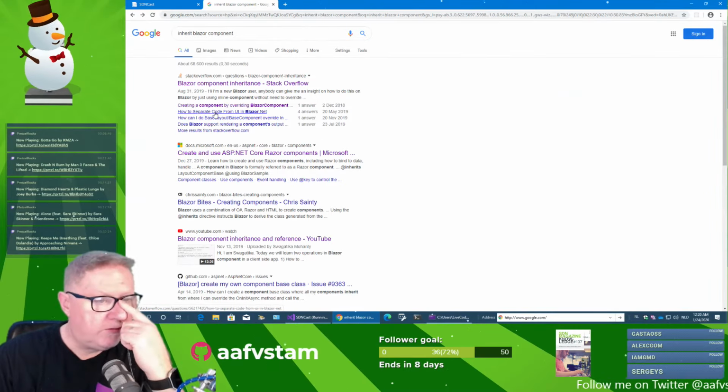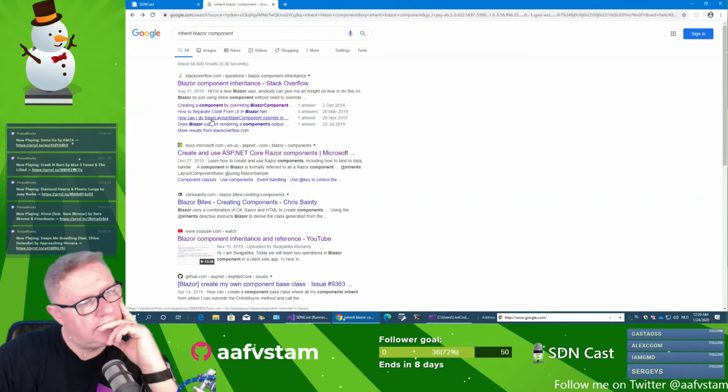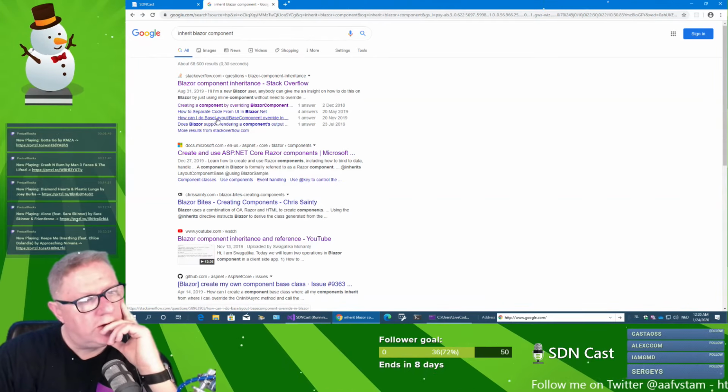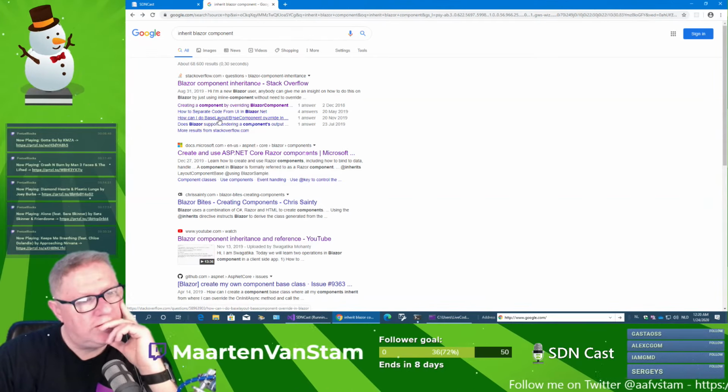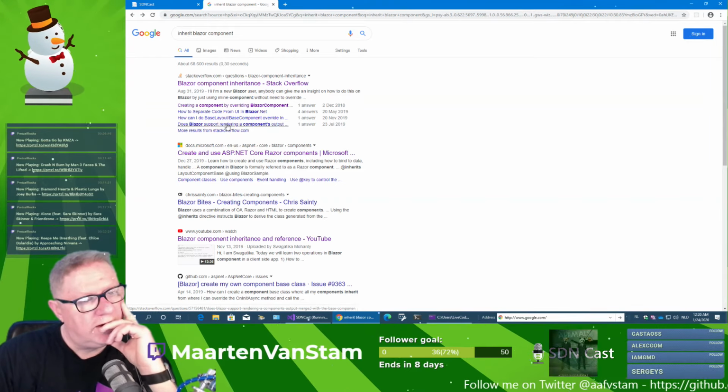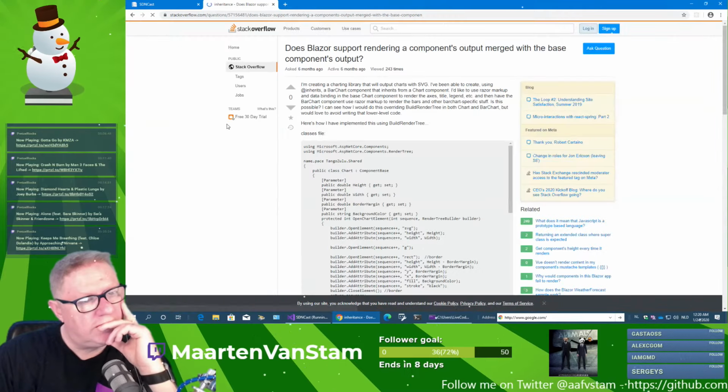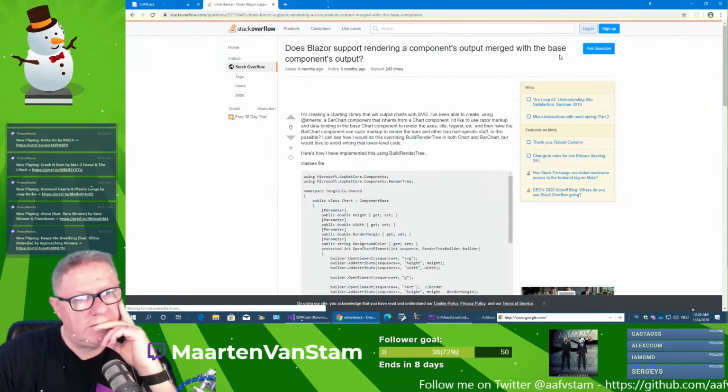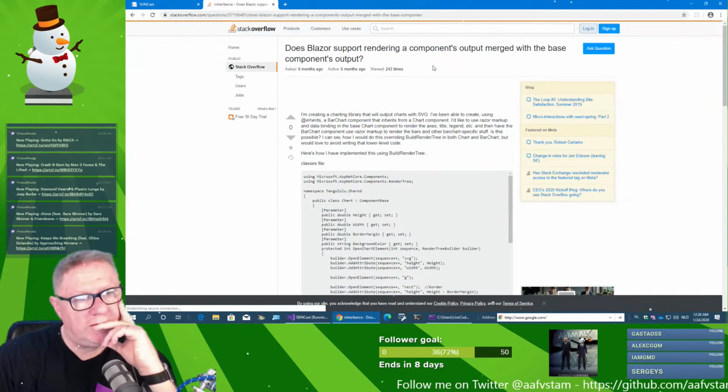I'll separate code from UI Blazor.net. How can I do base layout, base component override, rendering components output with the base components output?